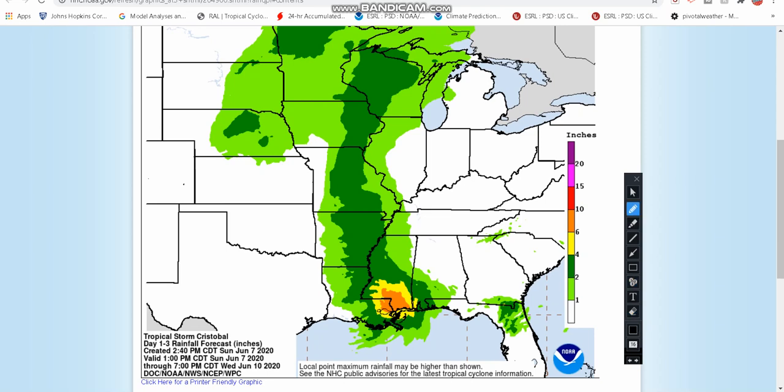But even way outside of that, 2 to 4 inches of rain could extend from, let's say, southern Alabama all the way up to Louisiana, Arkansas, Missouri, eastern Iowa, northern Wisconsin. You could even see 2 to 4 inches of rain, which the storm will be accelerating as it moves over land. So the fact that we could still see 2 to 4 inches of rain in a short amount of time could be dangerous, as well as in north and northeast Florida, where we could even see 2 to 4 inches of rain as well.